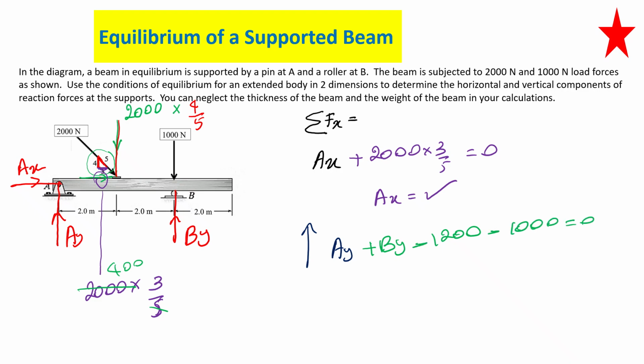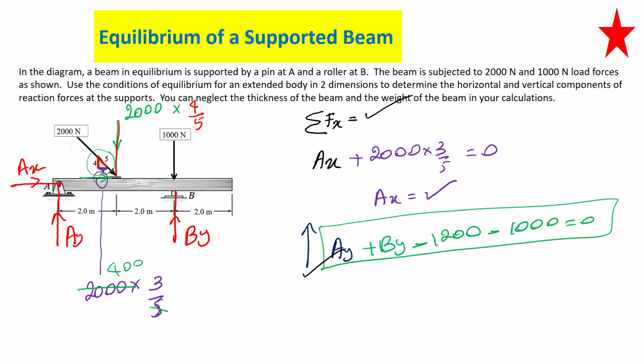So here we have two unknowns. We need to find one now. The other condition is what? All the forces in the x direction should be equal to 0. All the forces in the y direction should be equal to 0. Moment about any point should be equal to 0. You can take the moment about any point, but it is easier if we take the moment about A, because both of these forces won't come and we can find By. Do you agree with that?